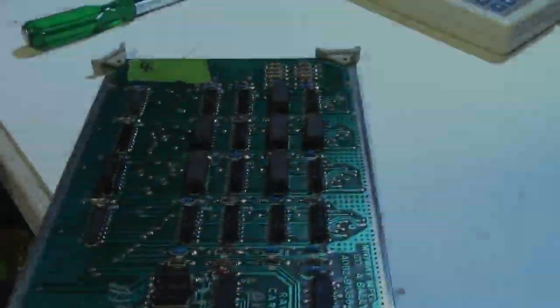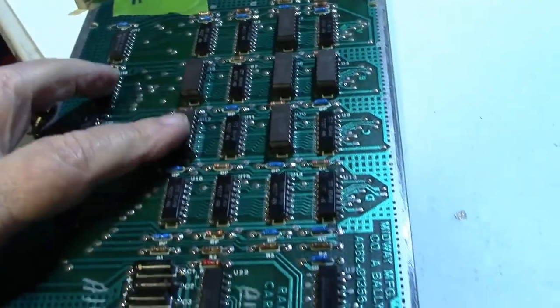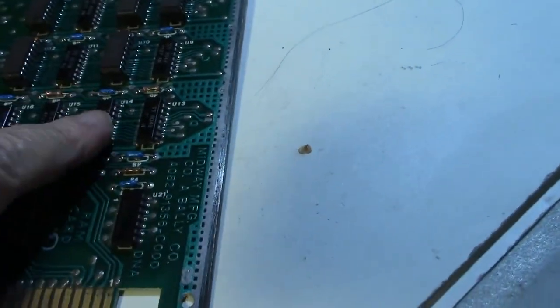Okay. Let's see what we got. SRAM passes. DRAM test failed, slot 6, chip U14. Okay, U14. Well, that was U12 that we just replaced, and now it says U14 is bad.